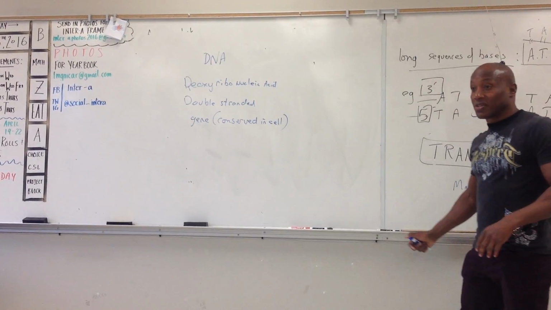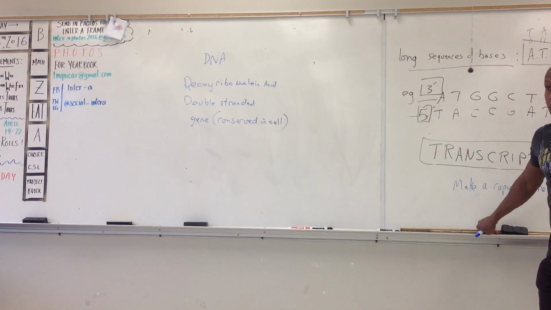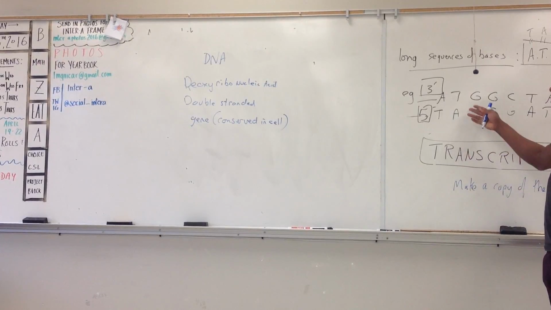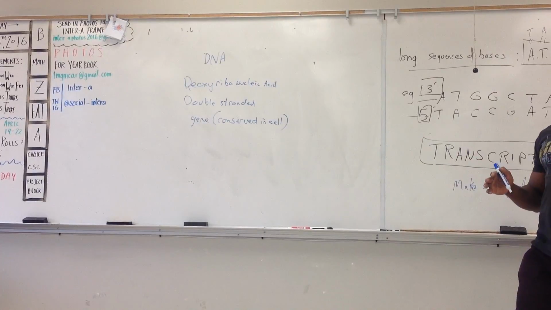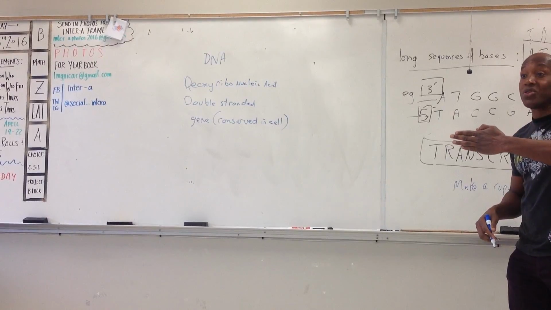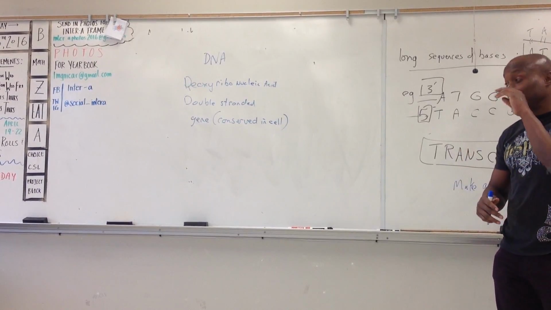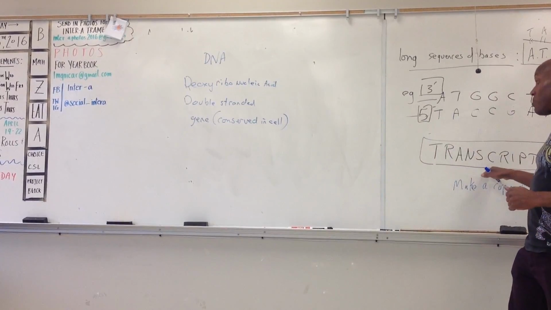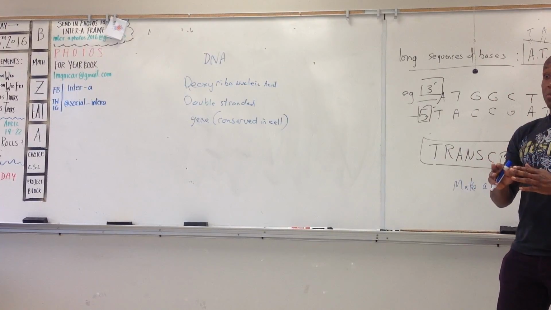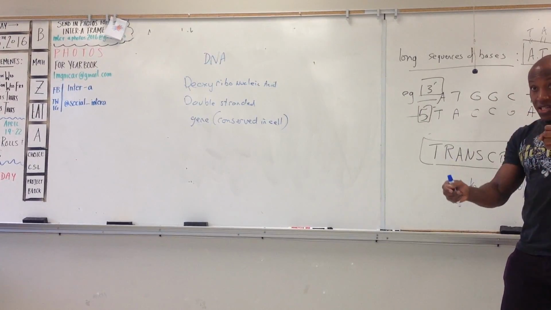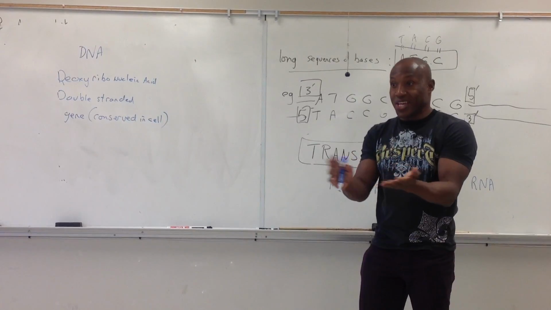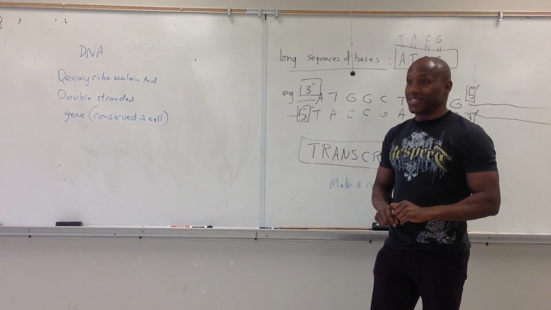Okay? Yes? Question? Is the conservation of the genes different from something being semi-conservative? Yes. We're only talking about the process of protein synthesis now. You're right. There is a thing called DNA replication. And it's semi-conservative because you keep half of the DNA when you do it, and you make a new half to match it. That's why it's semi-conservative. The process of transcription is completely conservative. The DNA is unchanged by the process of transcription. It's kept. We read it, and we put it right back away. It's like a really precious book that the cell opens up when it needs to read, and then shuts it up and puts it back away when it doesn't need to read it anymore.